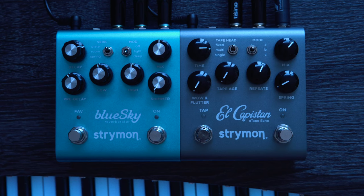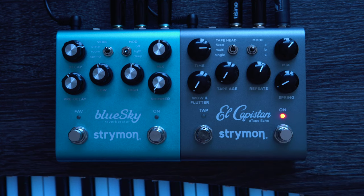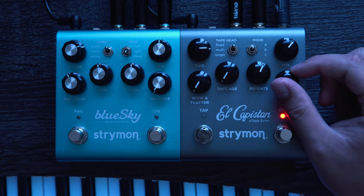All right, so starting off, we're gonna be using this sound to demo the pedals. It's a really basic subtractive synth sound. I'm using the OB-6, but you can do this sound on any synth, and these pedals will sound absolutely great with any keyboard or other instrument. So let's start off with the El Capistan. So I'm going to enable it here. So right away, you can tell it's giving just a ton of vibe.